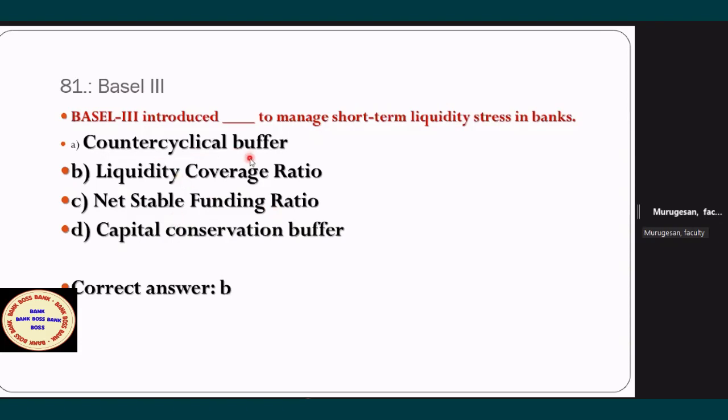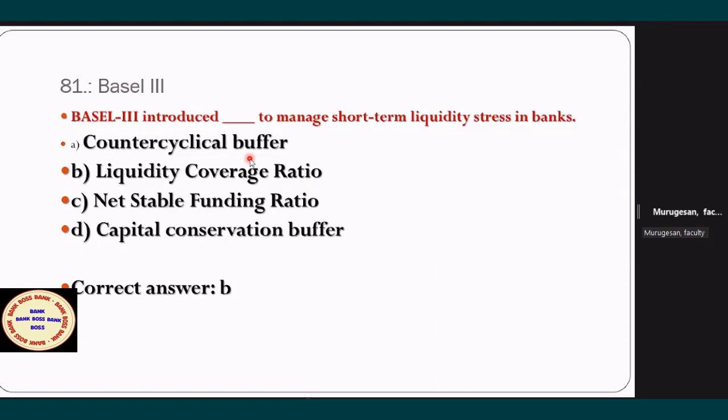Counter cyclical buffer means that when banks are doing good business, right now we'll have more provisions, that is floating provision, or voluntarily you are creating provisions. Suppose there is a bad time like the Corona days in the future, so many accounts may become bad. To manage a possible contingency or a huge loss that may happen to bankers, or especially to a particular bank, sometimes they are permitted to build up a counter cyclical buffer provision.